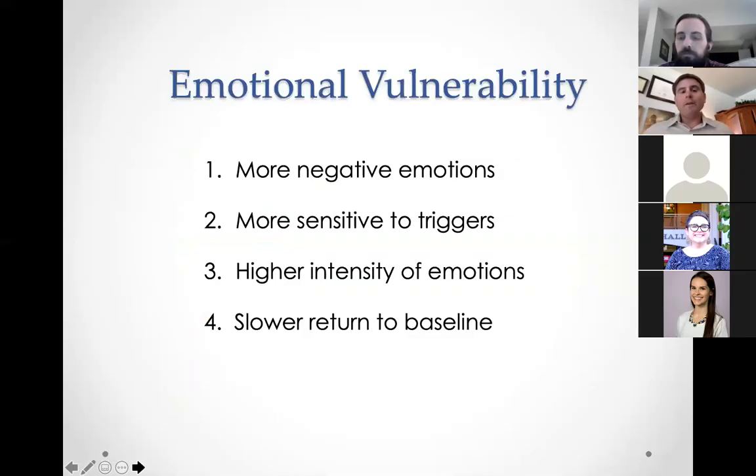Okay, so people that have the right temperament and lots of invalidation are vulnerable to what Marshall Linehan called emotional vulnerability. And this is how she basically defined emotional vulnerability. Basically, when someone has more negative emotions at baseline than the average person. So more anxiety, more anger, more depression, right? To use a Freudian term, basically just more neurotic.